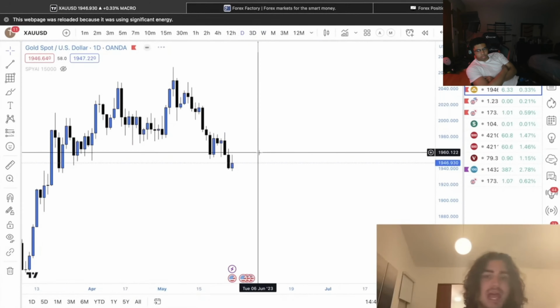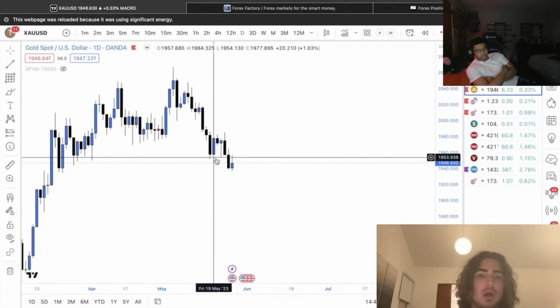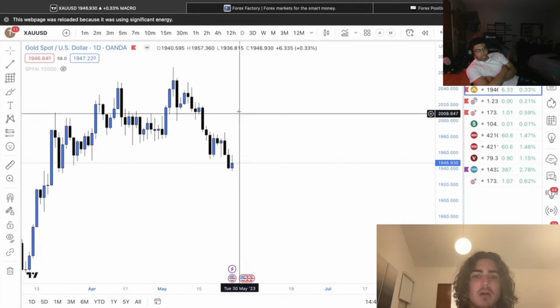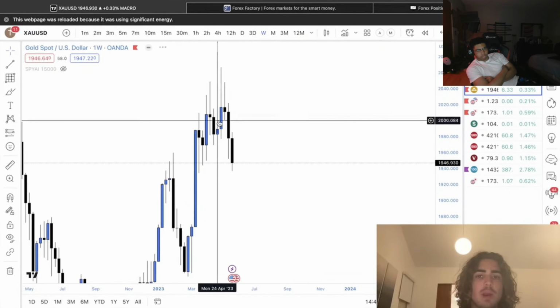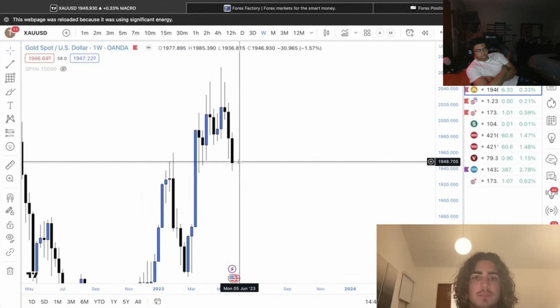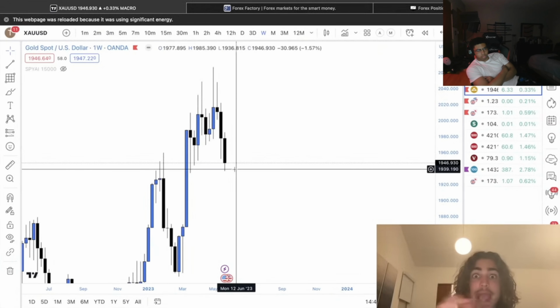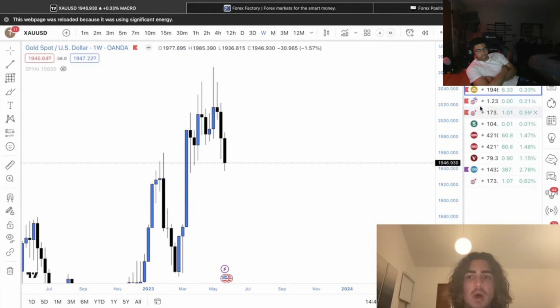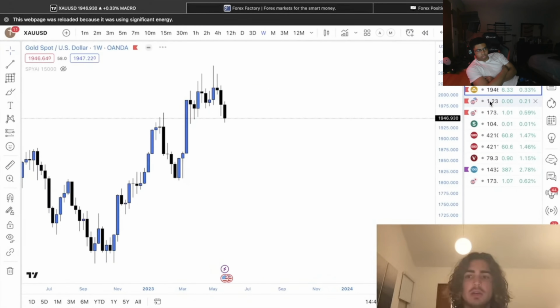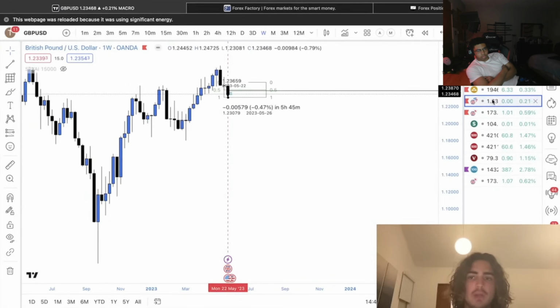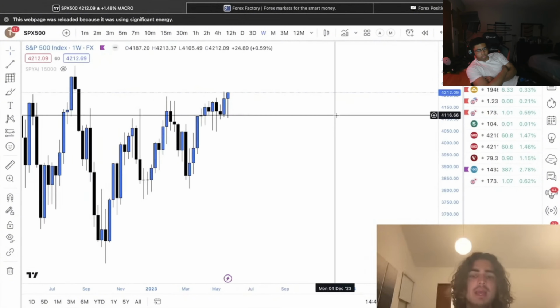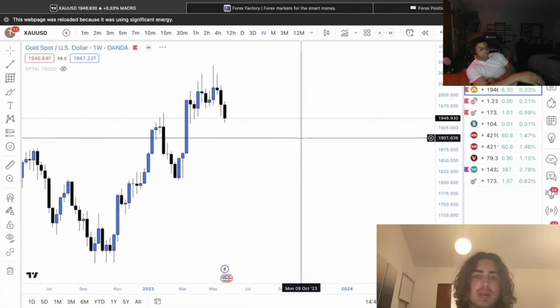And then after that, scale down to a lower time frame, and then identify. So you're going to start off: where does price want to go for the week? Make that prediction. Write it down. Please journal this. Write down where you think price is going to go. Choose just one or two pairs. It can be the S&P 500, gold, GJ, GU, whatever you want. Just identify where you think price wants to go.